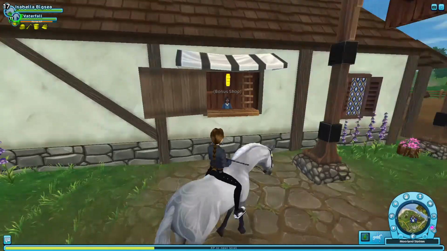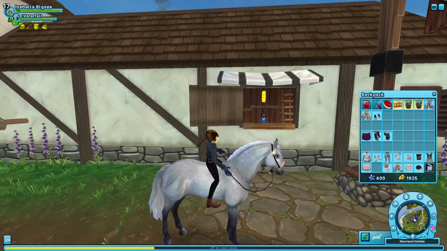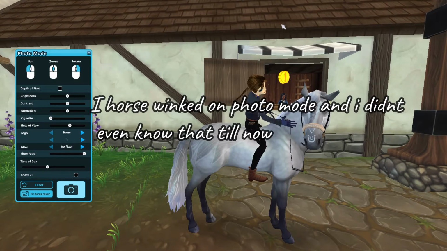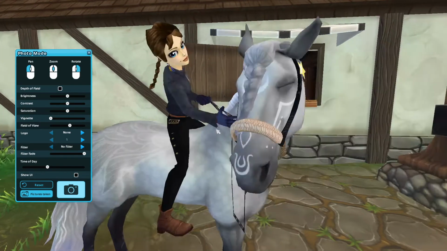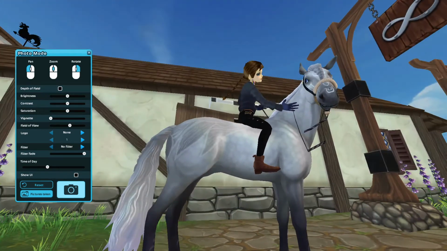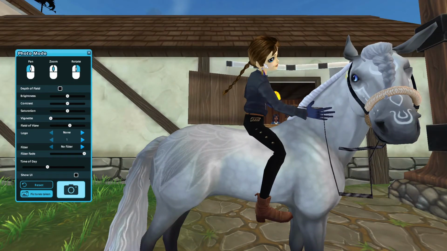So let me go back. Okay, I'm going to go on my inventory and I'm going to equip them on me. I'm going to go in photo mode too, and I'll zoom in just so that you guys can see what I'm talking about. And they're really nice. They look very comfortable, and all that kind of stuff.